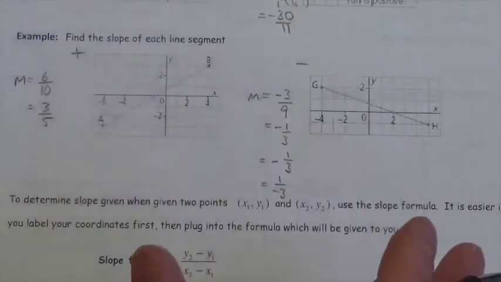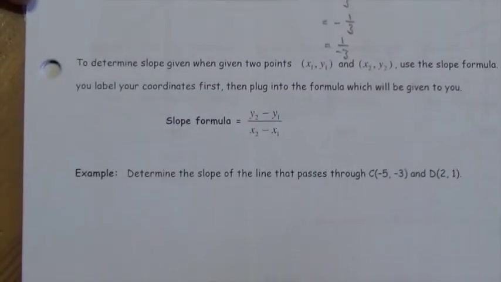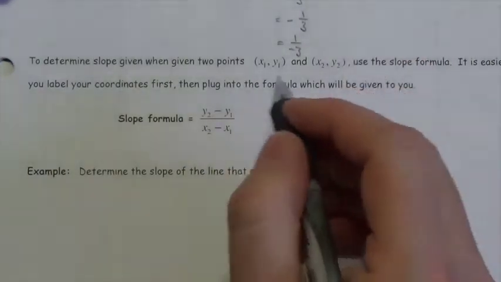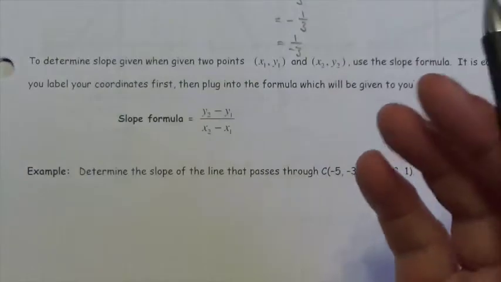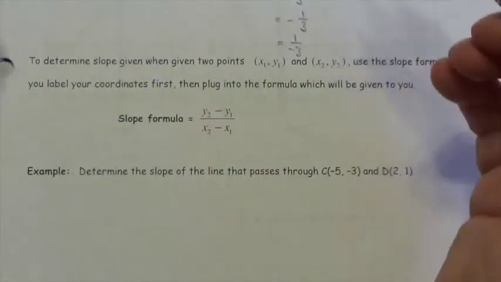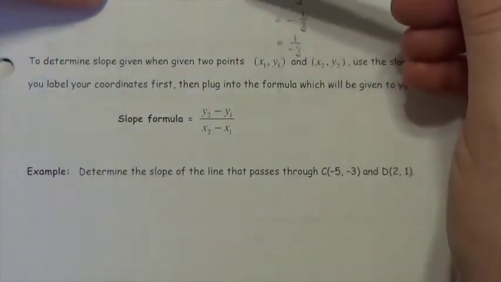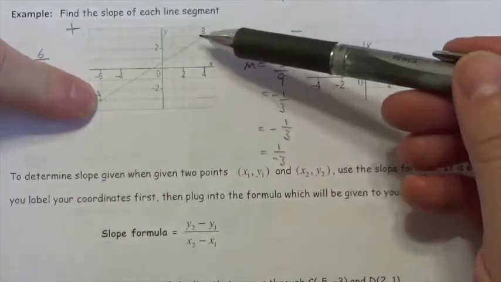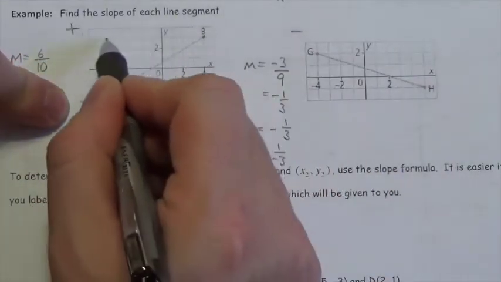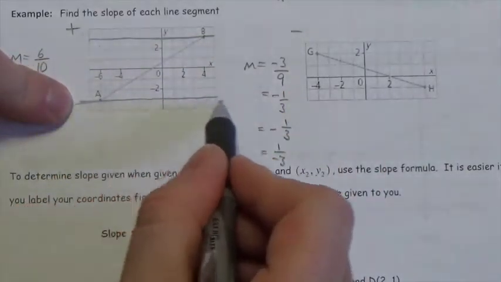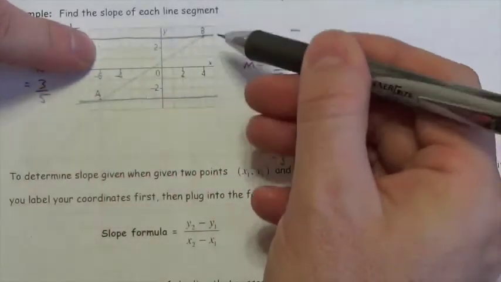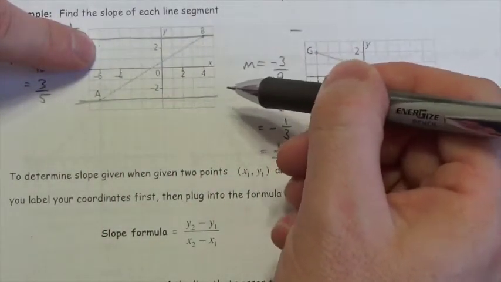Okay, so you can count it out. Or you can take a little bit of a shortcut here and use a formula. And the way the formula works is essentially the same as counting it out. It's just that we're taking advantage of a little relationship between those numbers here. So what I'm looking for here, when I counted this out, I was looking for the difference between these. For example, when I counted out the rise here, I'm essentially looking at this. This line goes through the bottom point here. This line goes through the top point. I'm looking for the difference between them. Okay, the difference between them.